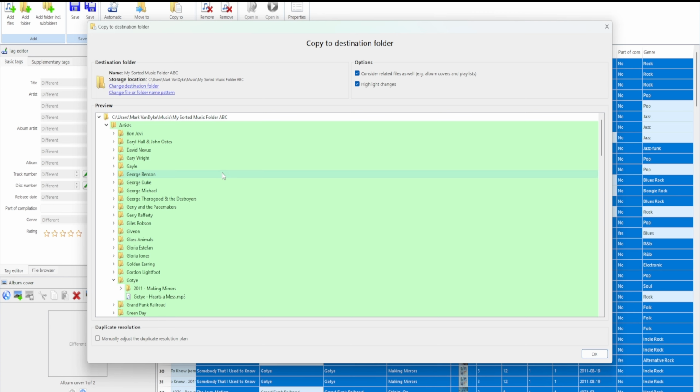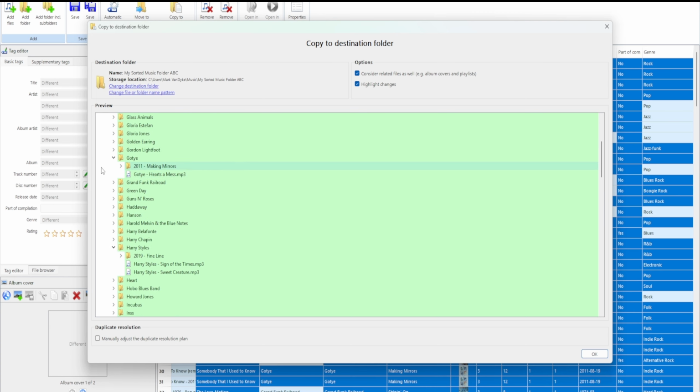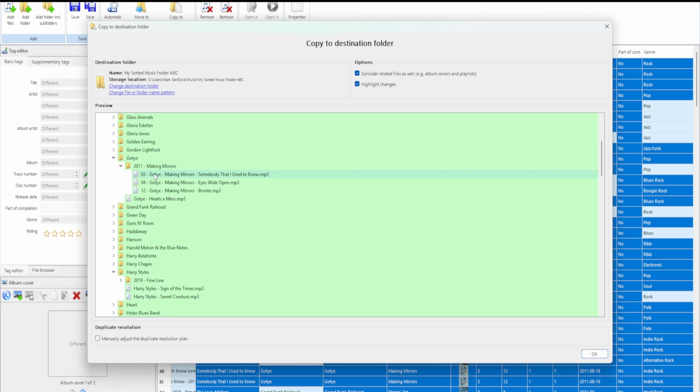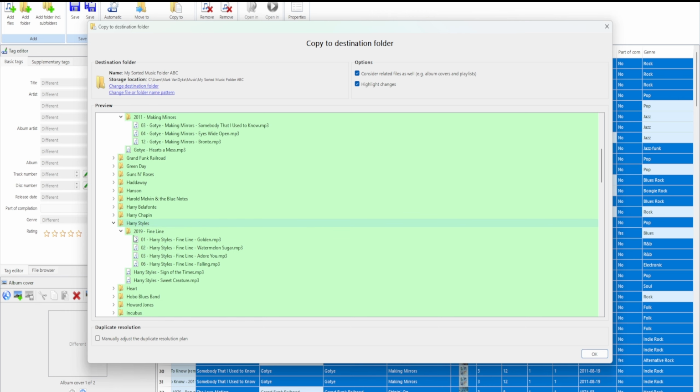It comes out in this style. Let's say this singer had this album, and it numbers them this way, and so forth. Harry Styles, it tries to break them down. If it knows it. If it misidentifies something, it's going to put it someplace else.